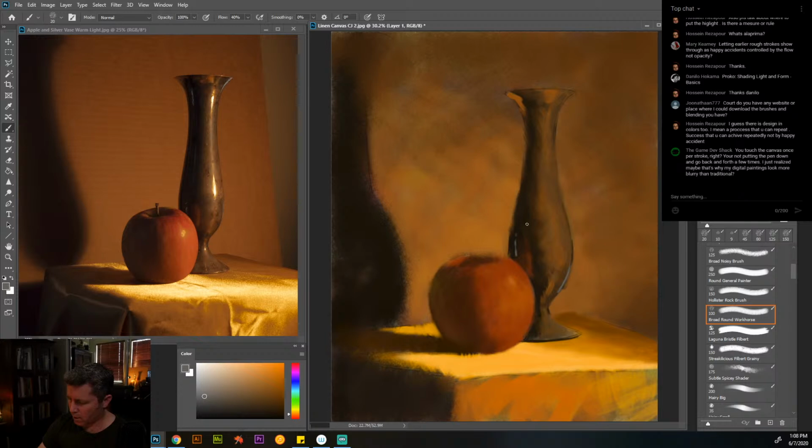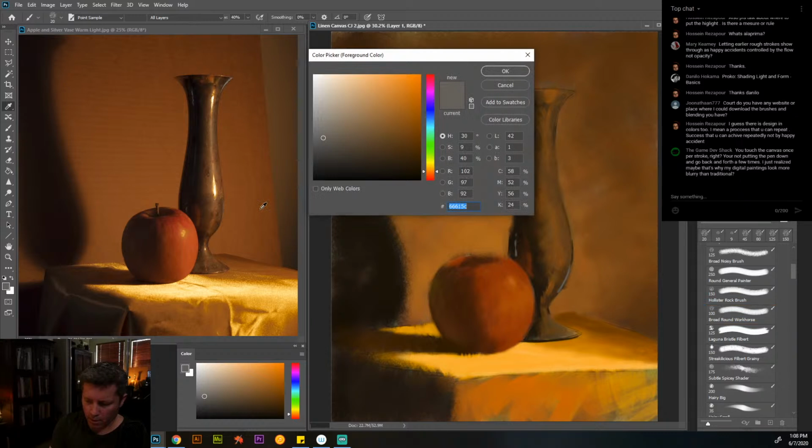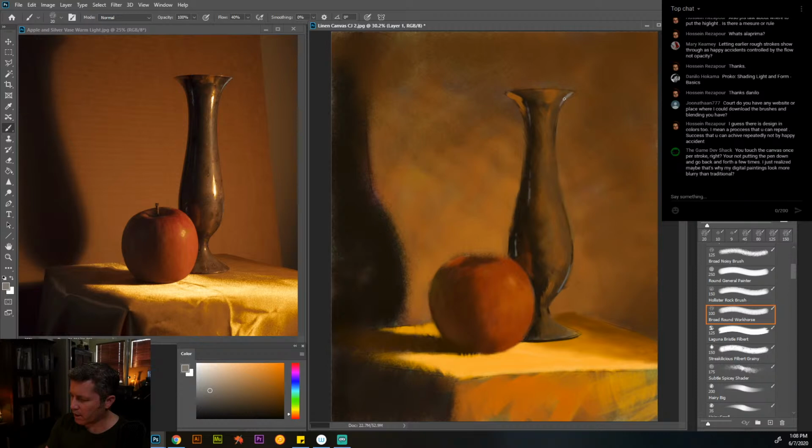And it's important to break up the strokes, not make them too uniform looking. And I'm always changing the relative intensity or the brightness of different highlights I'm putting in places. Because that is how it works.